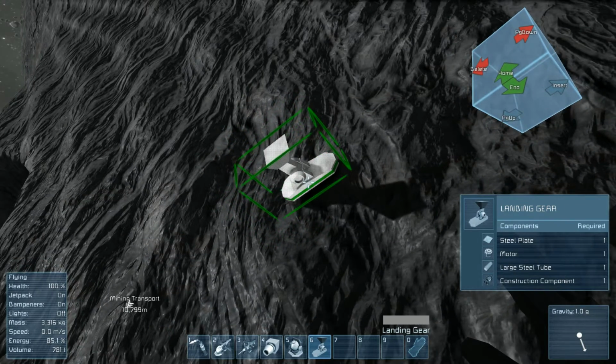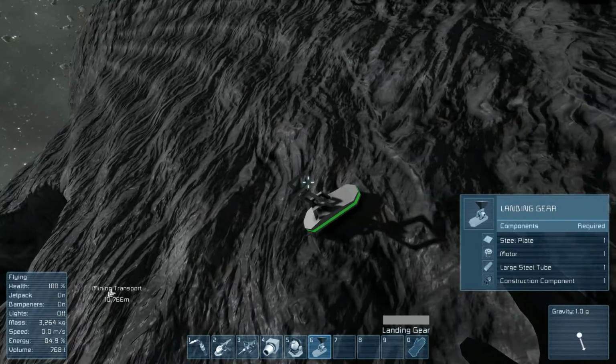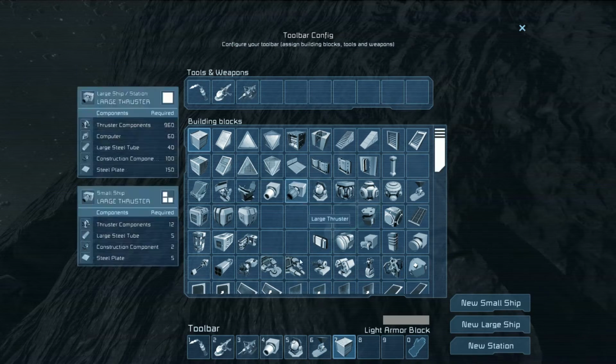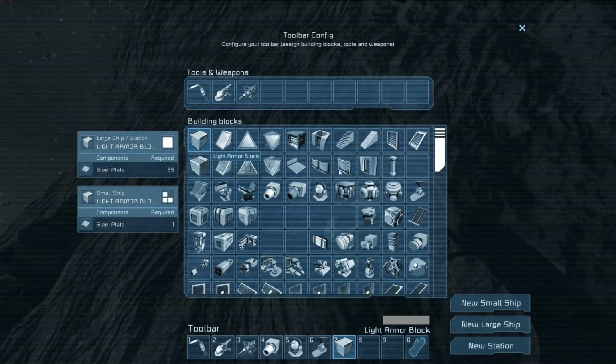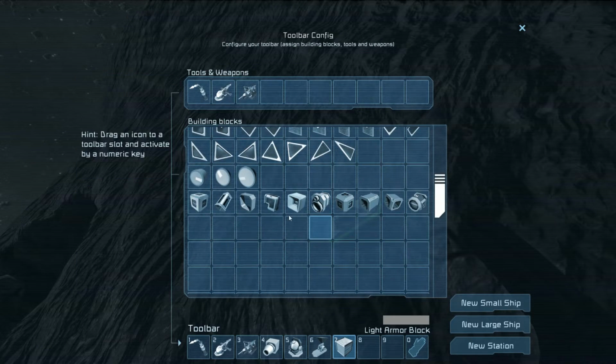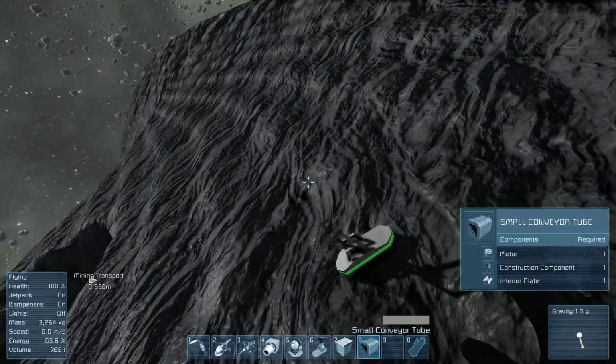Perfect. There we go. Excellent. All right, so let's build. Like I said, we are building a small ship, and I already have a plan as to it's going to be the smallest miner I've ever built.